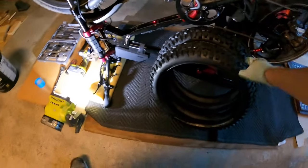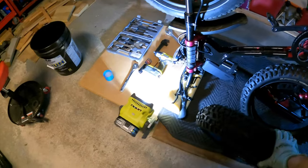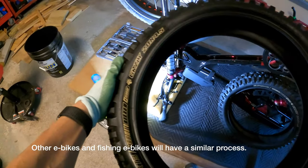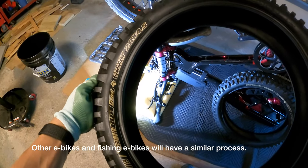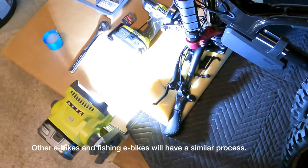And this video is going to be about changing the Ariel Rider Grizzly stock tires and putting on the Super73 Grizzly, the V-Moto tires, 20x4x5. Here are the tools you're going to need that will help.